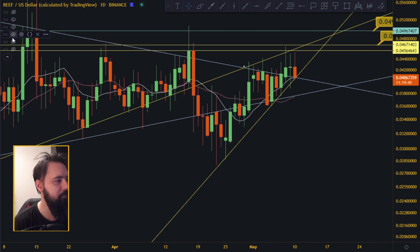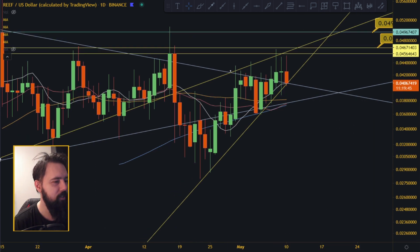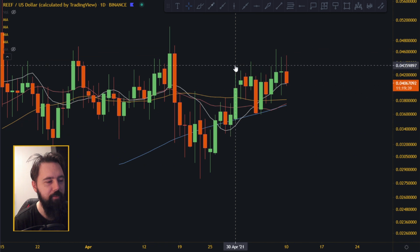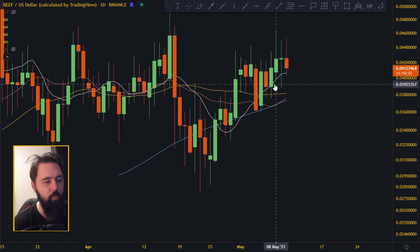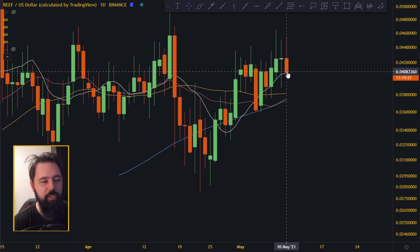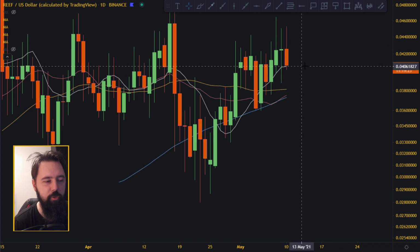For that, we have to bring our moving averages into the picture here, and we can remove it. And what is happening right now is, ever since we bottomed down here, we started climbing the moving averages. You can see here we got the support of this 100 moving average, and we are still going up and climbing this 10 moving average. That's the white line. We have been climbing it very nicely, and we're still above it. So we tried to escape too fast, but then we just got pulled back right to it. And as long as we keep above the 10 moving average, there is actually no problem.